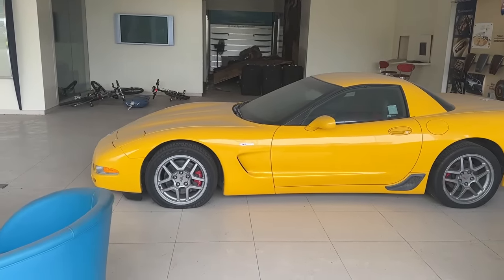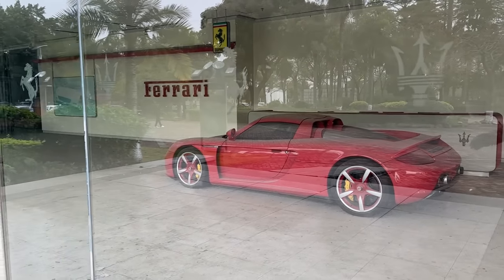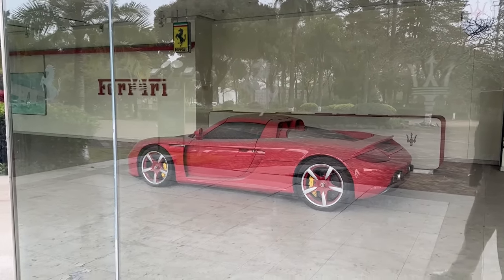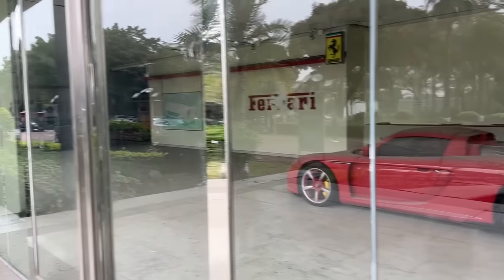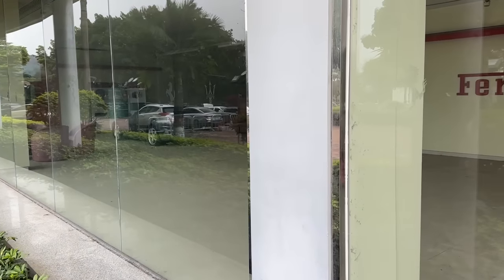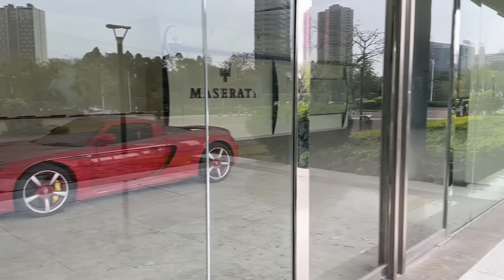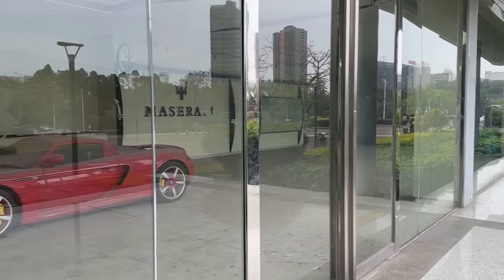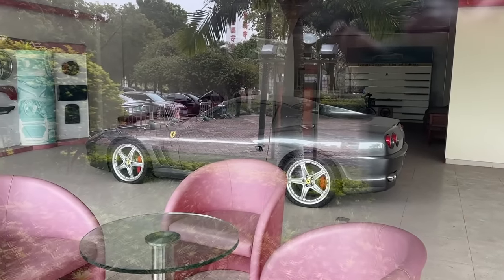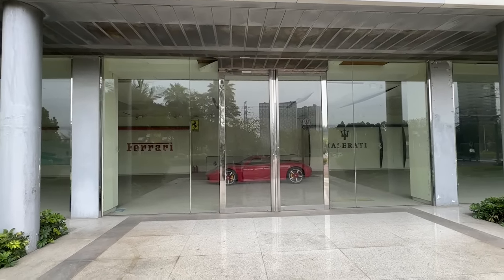And here is the Z06 in question — take it in. I'm not quite sure what else to say. We're going to do some digging, but enjoy your final view of this abandoned Carrera GT, the C5 Z06 in the corner, and the one and only 575 Super America. We'd love to hear your thoughts and theories in the comments below — this is pure madness. It looks like this place was shut down in a hurry and we have no idea why.